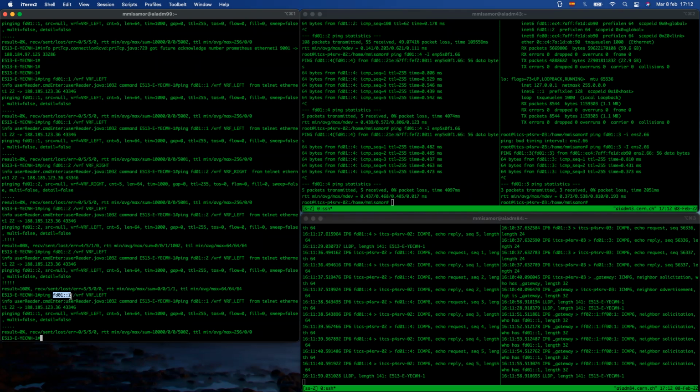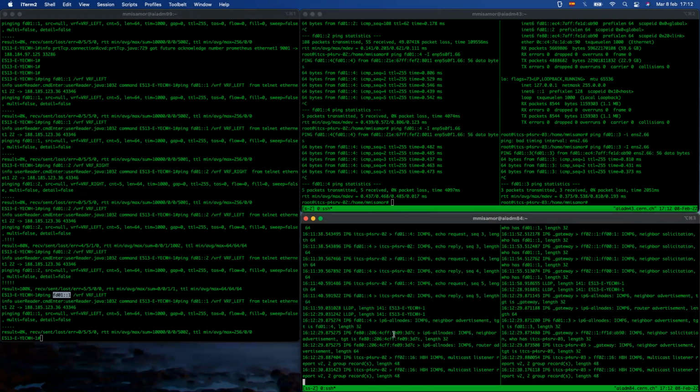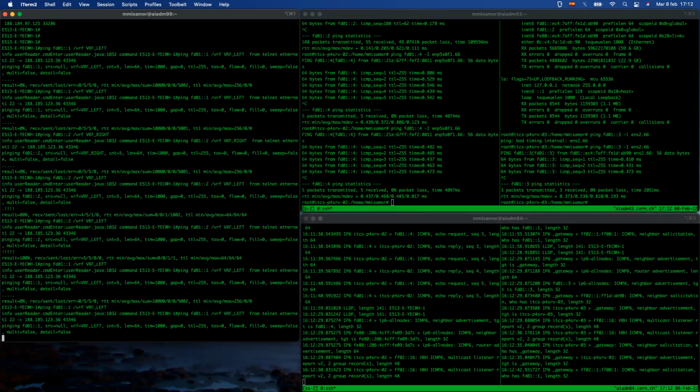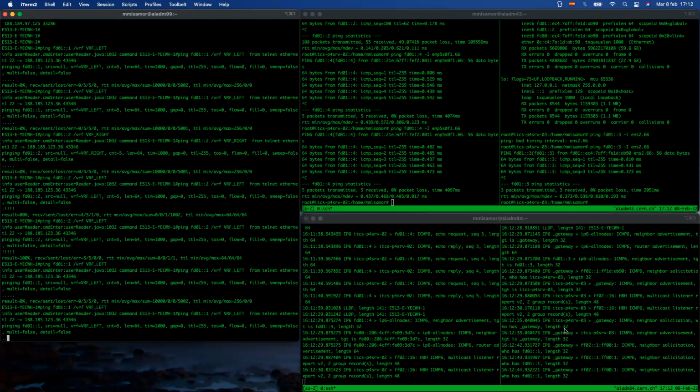But with this ping, we should have here on the left. Yes. Okay, so when you ping that FD01::1, then I saw neighbor solicitations on the right server. Yes.